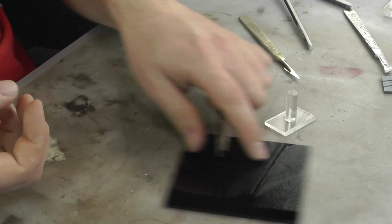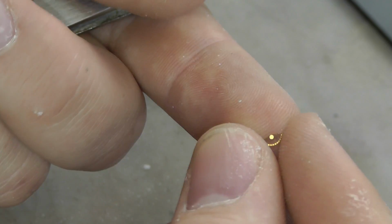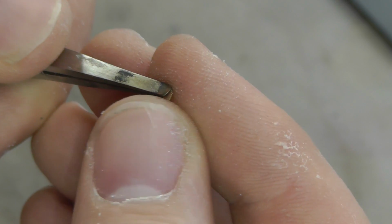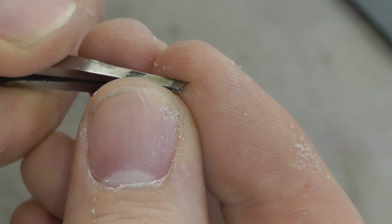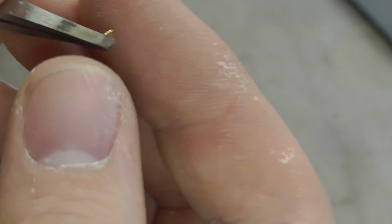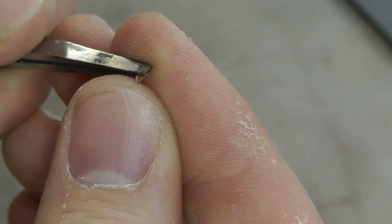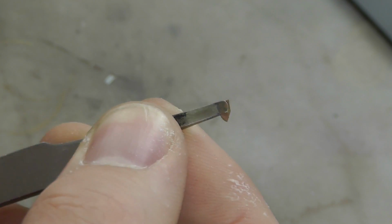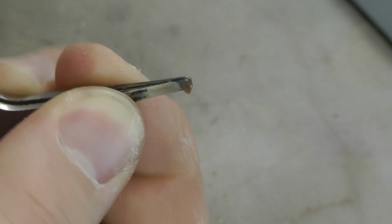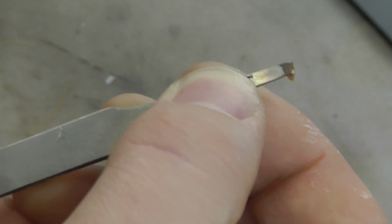Now really, if you do it right, that should be pretty much it. But just in case you didn't butt it up close enough, which actually this one is looking rather good, where you've got that tab, you might have a little bit of leftover tab on the piece itself. You just butt it up again, sandwiching that photo etch. That's the key to keeping your photo etch all nice and straight: always be sandwiching it.